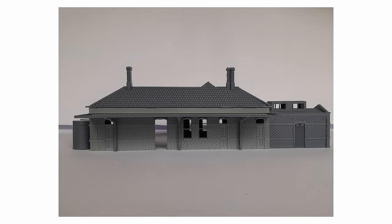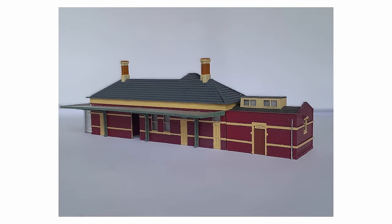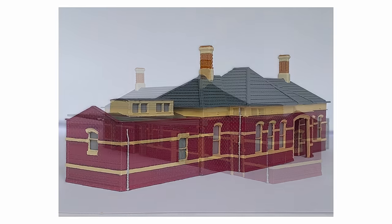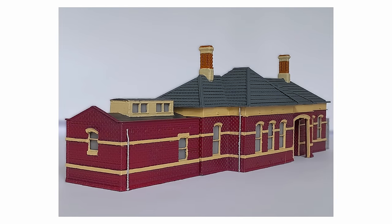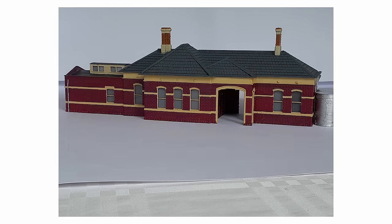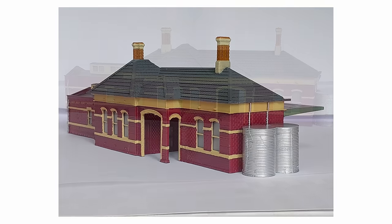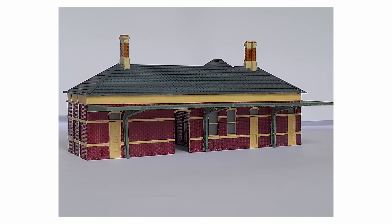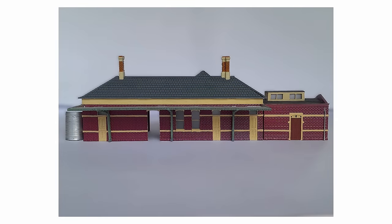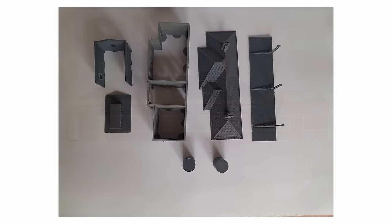Along the Track Models have added a new building to their ever-expanding range — the Koroid Station in HO and N-Scale. The Koroid Station building includes ticket office and toilet block, glazing and water tanks. The kit costs $90 in either HO or N-Scale, and for plonk and play (painted and assembled), it is an additional $100. The station was built in 1907 and closed in 1977, built in red brick with a basalt block foundation layer — a good example of a Victorian country junction station. The kit in HO scale measures 307 wide, 134 deep and 104mm high approximately. It is printed in PLA plastic and you can use super glue, polystyrene cement or PVA to assemble. Postage is an additional $10 and they post anywhere in Australia.